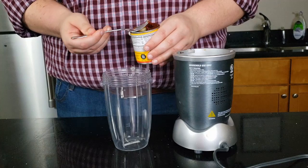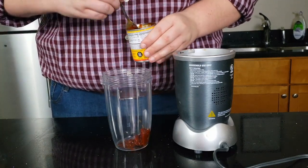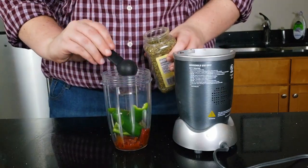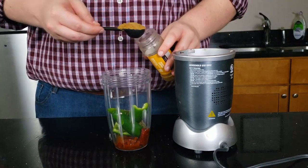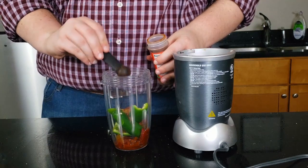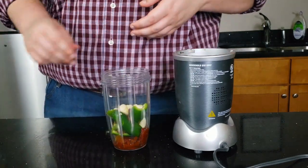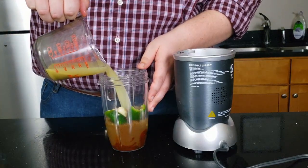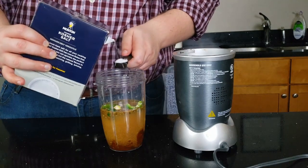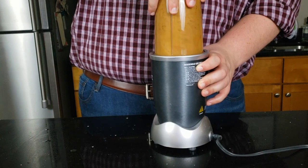Before we begin our slow cooker, let's prepare our sauce. We're going to start with 2 chipotles in adobo sauce, 2 jalapenos de-seeded, 1 heaping tablespoon of oregano, 1 heaping tablespoon of cumin, 1 heaping teaspoon of chili powder, 1/4 of a teaspoon of clove, 6 cloves of garlic, 1 cup of chicken or beef stock, juice from 1 lime, 2 teaspoons of salt. Once you have all those ingredients together, go ahead and blend until nice and smooth.